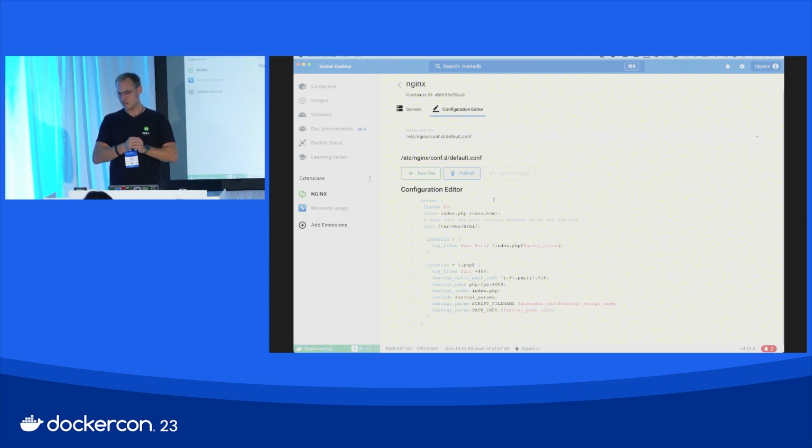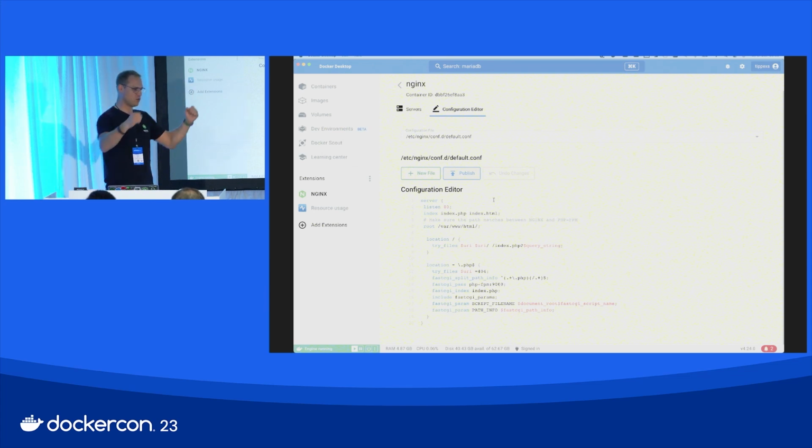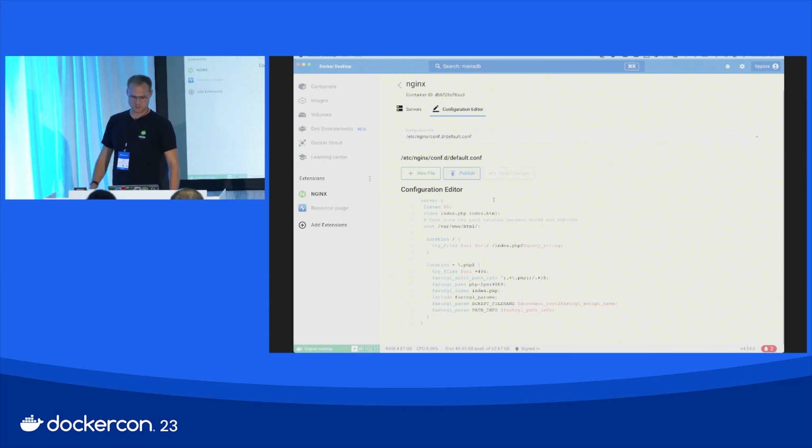We will see this today because this is the most common pain point even in local web development. You have a front end on localhost 3000. You have an API on localhost port 8080. You try to combine them, and the first thing you see in your browser is, hey, there's no CORS header. It is localhost, I don't care. We need CORS. So to do this, Docker Desktop and the extension is really helpful.